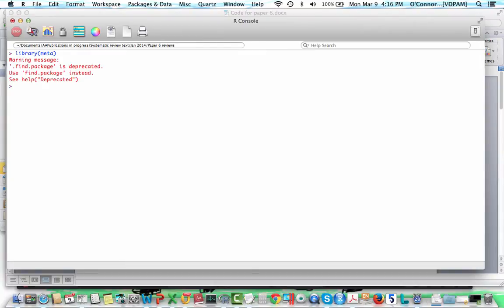Just press return, and it says that I've actually already got the package, which we already knew because I had it checked off. The next part that we need to do is check where my data set is, and I'm going to do that by getting my work directory. You'll see that this says paper 6, so I know that that's where my data is. Make sure when you're using R that you're pointing to wherever the data set is.